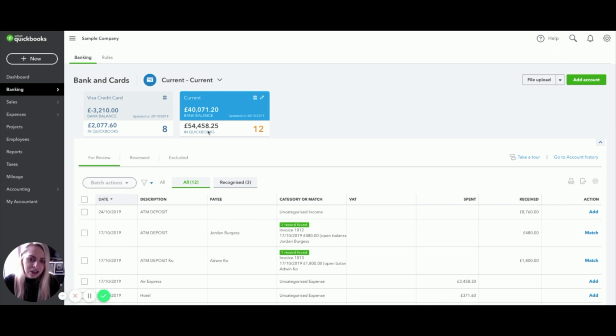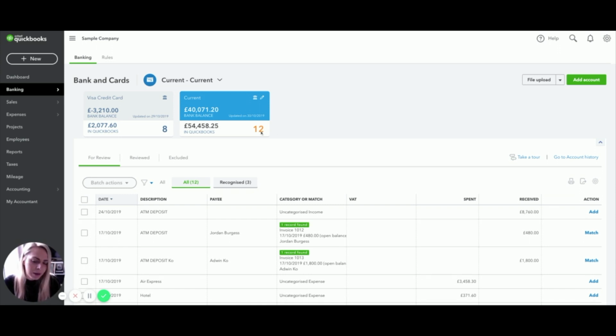The figure underneath actually is what QuickBooks thinks you've got in the bank at this moment in time. So ideally, once you've updated the bank and done your bookkeeping up to date, these two figures should actually match together, because what QuickBooks thinks you've got in the bank should actually be what you've got in the bank. If these figures don't match, then somewhere along the line something's gone wrong. There's numerous ways to find out what's gone wrong, but I would act this as a mini reconciliation. There is a full reconciliation you can do to find out where those differences lie, but this is kind of an ongoing, just keep an eye on it stage.